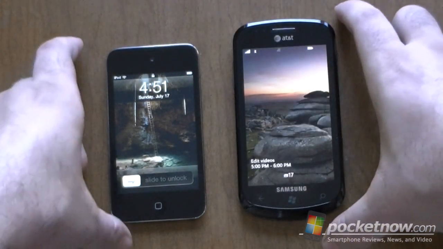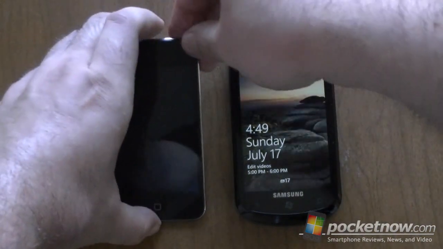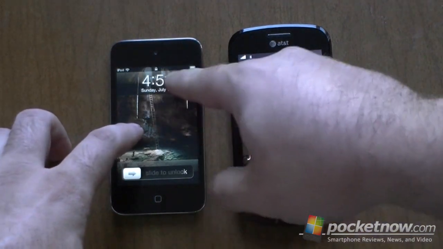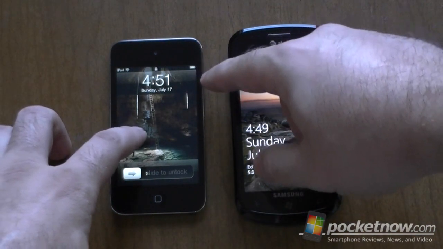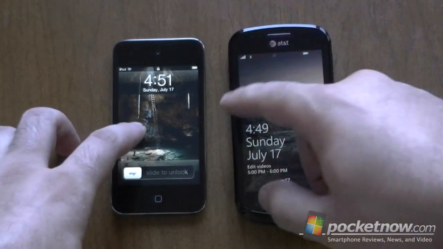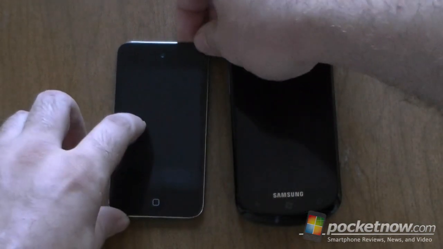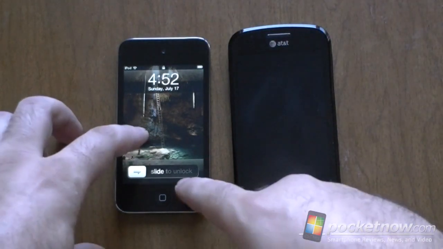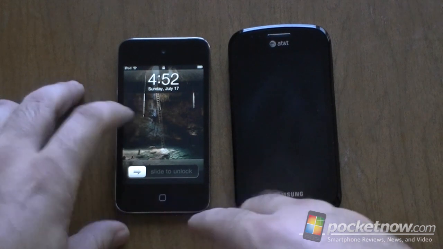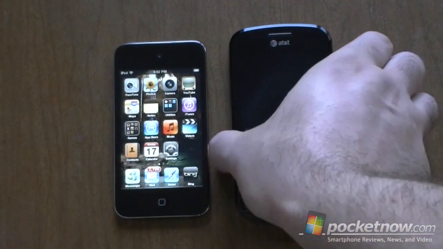Now here's some design differences. This one, iOS, has some chrome. We got a chromy transparent bar behind the clock there. What that does is it makes it easier to read if you have a distracting background image. So, better contrast there. And at the bottom we have a big arrow button with slide to unlock. That's written in text there so you can read it. And that's a good indication of how to unlock it.